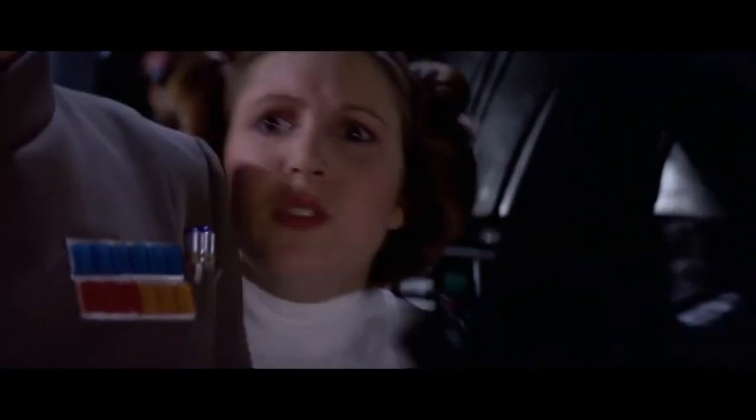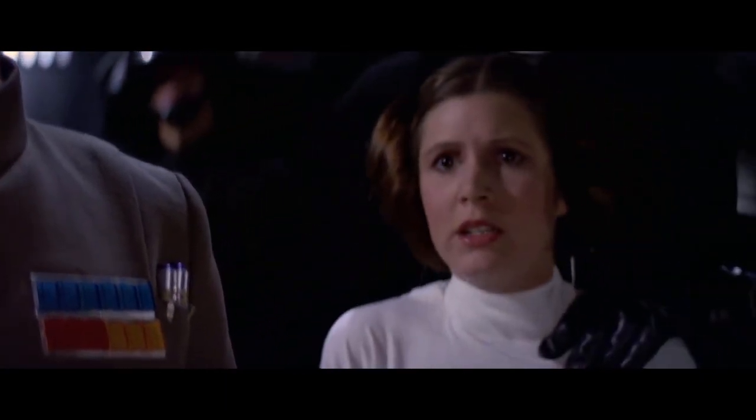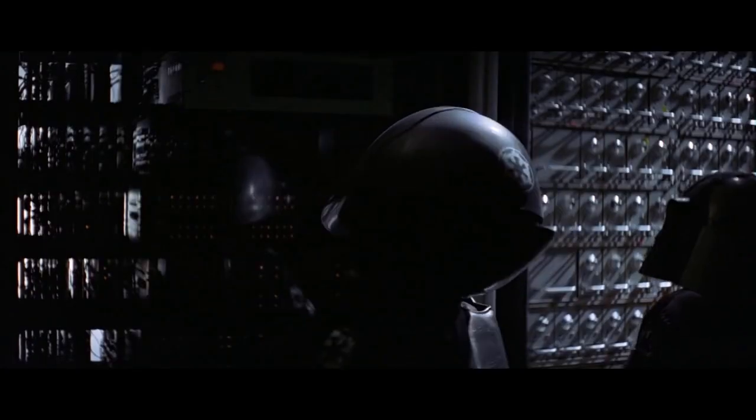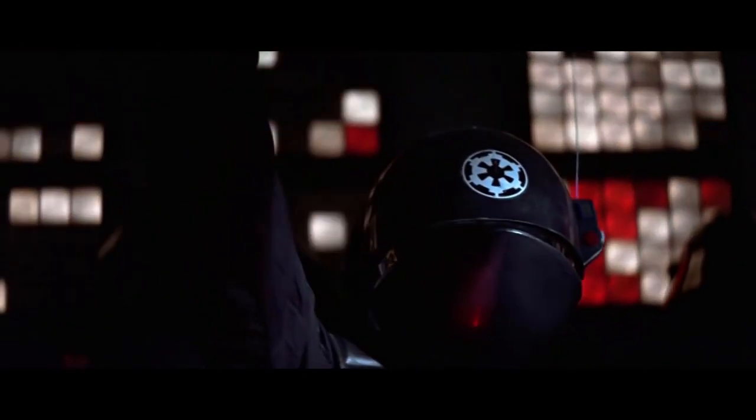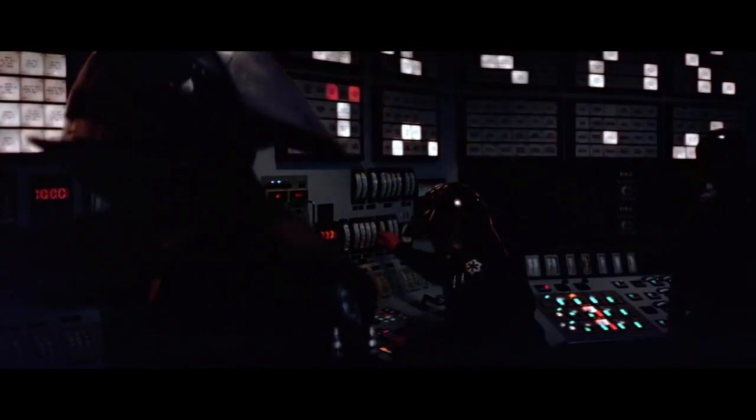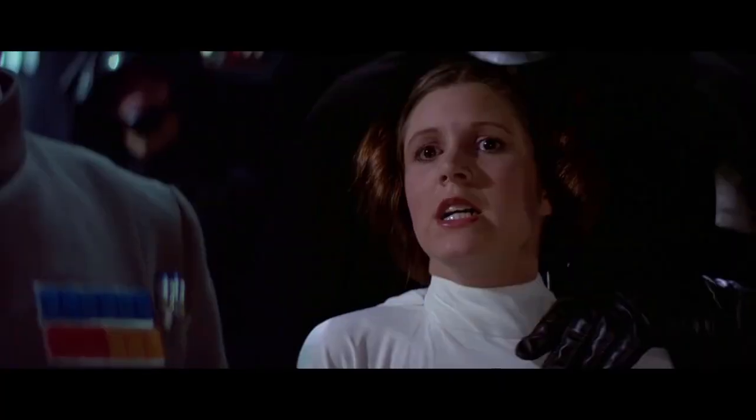Both universes also have examples of weapons that are able to completely destroy a planet or do even more damage. It's really hard to separate these two universes, but I am going to give the technological edge, albeit only very, very slightly, like just a sliver, to the Star Wars universe, because I think the Empire has shown use in both their science and their engineering of higher levels of energy.